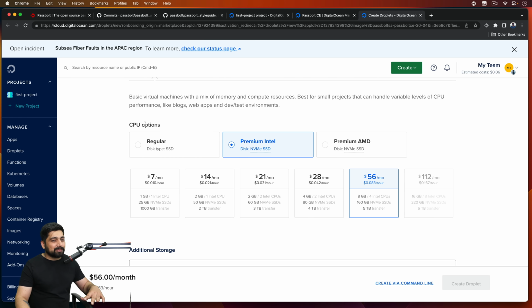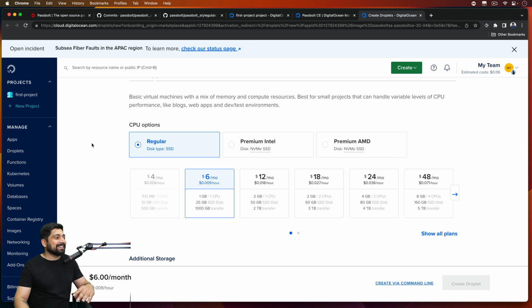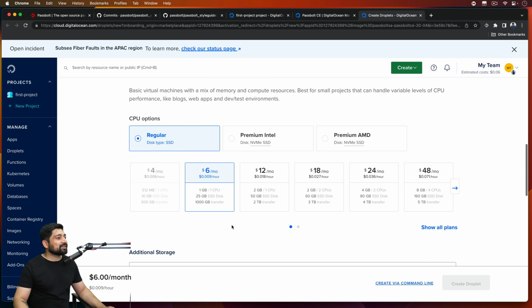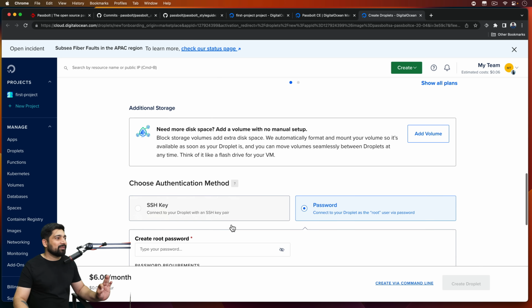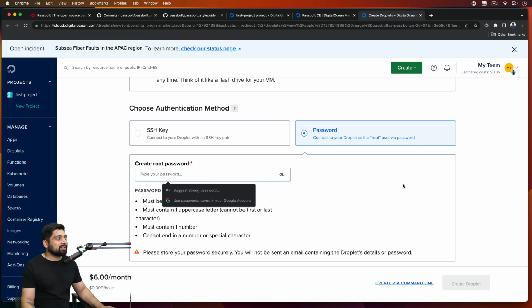For this particular Passbolt, you can actually choose a regular one and a $6 one. The $4 one is not compatible for this one. DigitalOcean used to provide a $5 one, but they're now moving to $4 and $6. Anyways, we can just pick up this one. And that's it. You don't need to add any volume, nothing. Now you just have to look for the password option because you might want to connect to the server via root. Via SSH, you can download a key pair of that, or a password. I'll just get a password for me. So I'm going to go ahead and type a password. I'm just showing it.